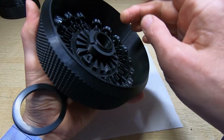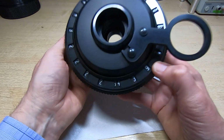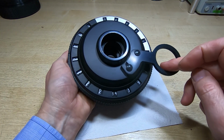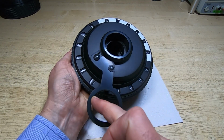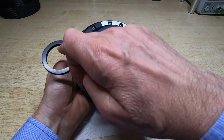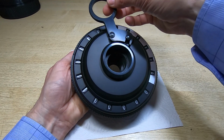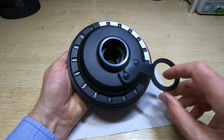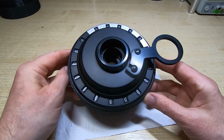See, no numbers set now, so it's not doing anything. We'll set some more numbers to clear. Like I said, there's almost no effort required now to rotate this, and it stops where it's supposed to, so there's a detent there and one there, and it's stopping where it's supposed to. So that's looking very promising.